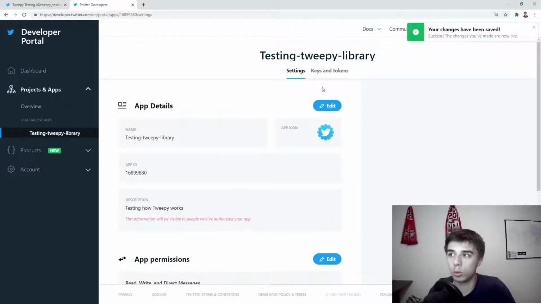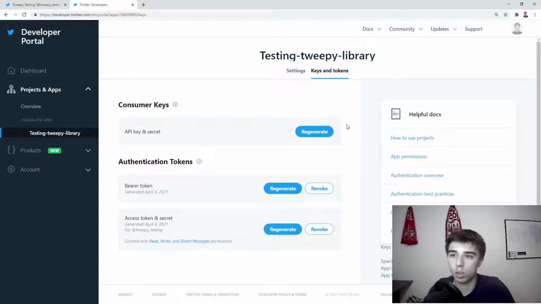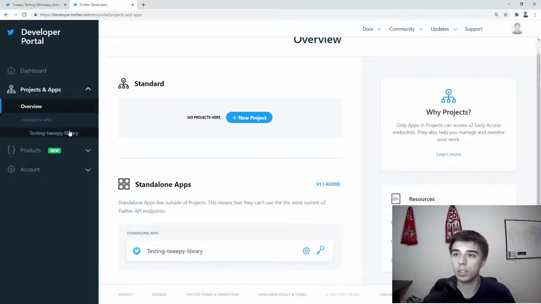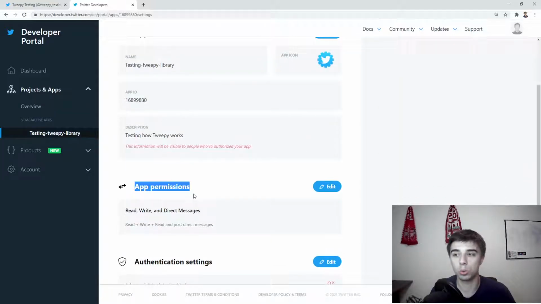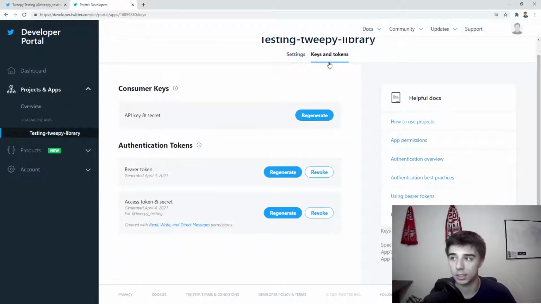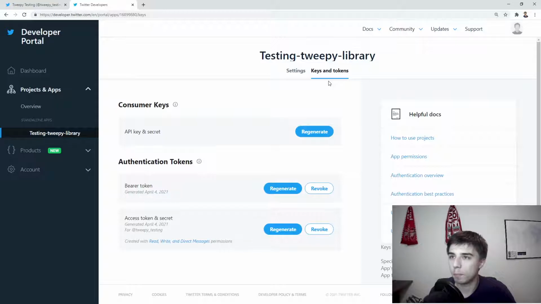And then once we have that, we are going to move to these keys and tokens part of the app. And this is basically what you need in order to connect the library, the Twitter profile through the library to the Python file. Here there are a few sections. So we have the consumer keys and the authenticating tokens, and we're going to use both. So we need to store both, and these are something that you need to keep, let's say, more secret, because if someone has this information and, for example, this setting is allowing the user of this app to read, write, and direct messaging, then that person can do all of those stuff because he or she has the keys and tokens. So what does the setup include?